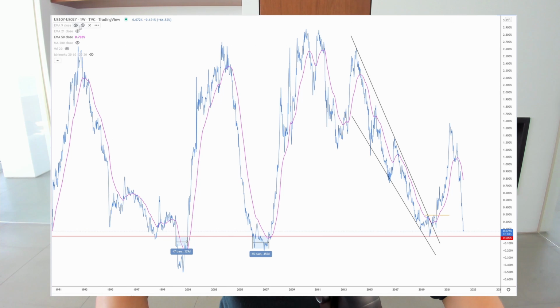And instead of the 10-year, 2-year yield, you can also pick another ratio, and some of those curves have already been inverted. But this is now just a formality, so it will very likely invert because it's so close to zero. Now, what does it mean if it inverts? Does it mean we get a recession, and does it mean we get a stock market crash? Because in the past it has led to significant corrections and also recessions in the real economy.